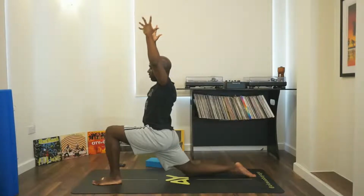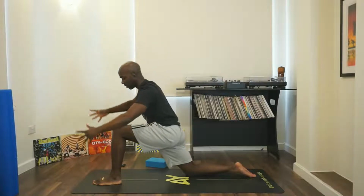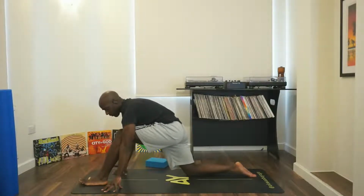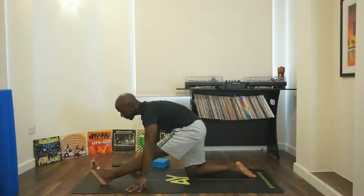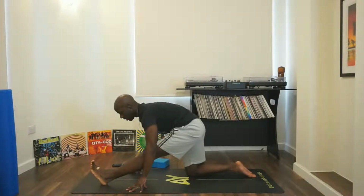On our next breath, we are going to start to bring our arms down, so hands go either side of our leg. Start to shuffle that left foot forward, just to find a bit more space, and we're going to walk that body back. I'm going to come up high onto the left heel, and curl the left toes in towards the face as we all meet in our half splits.